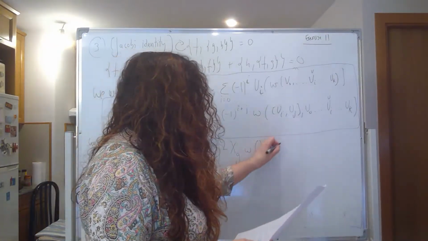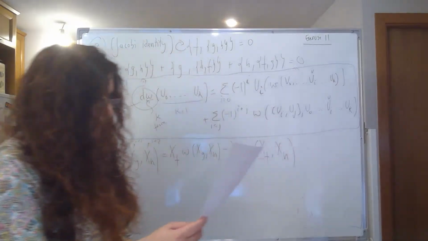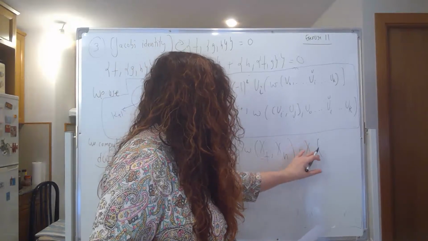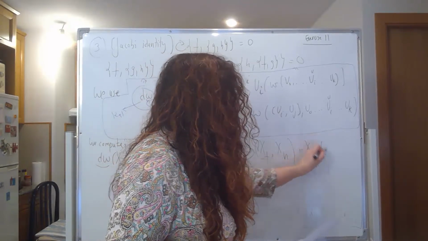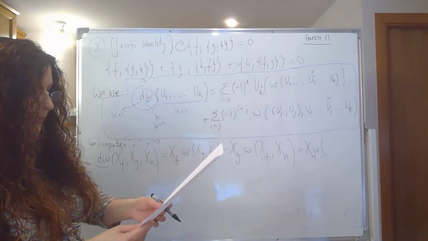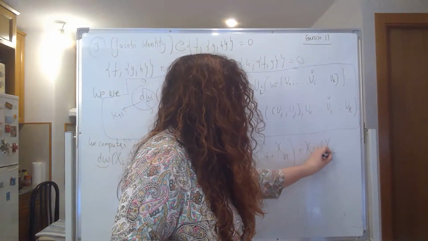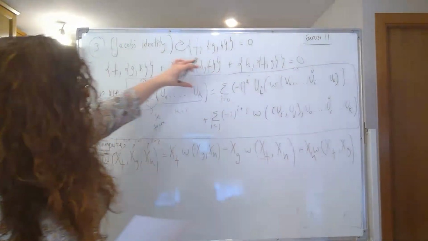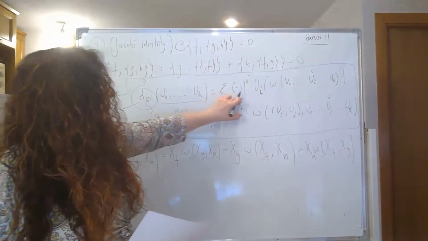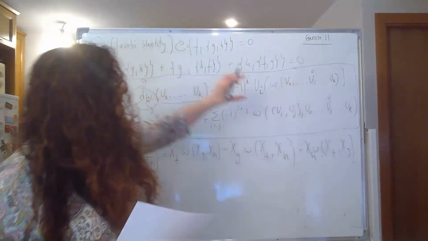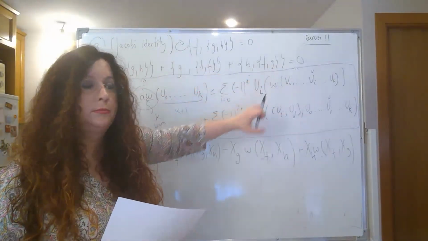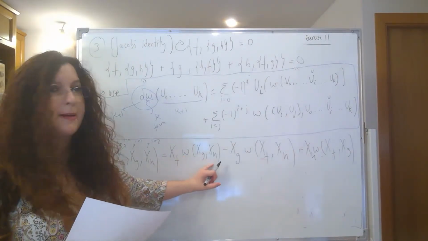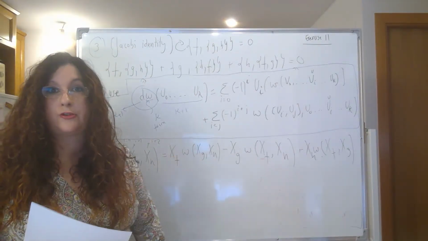So you have minus xg omega xf, xh, plus xh deriving omega applied to xf, xg. The order is important. What are these three terms? Well, these three terms correspond to the three terms that you get from the first part of the formula, okay? Well, here we understand that this is a function because it's a two-form applied on two vector fields, and this applies as a derivation.